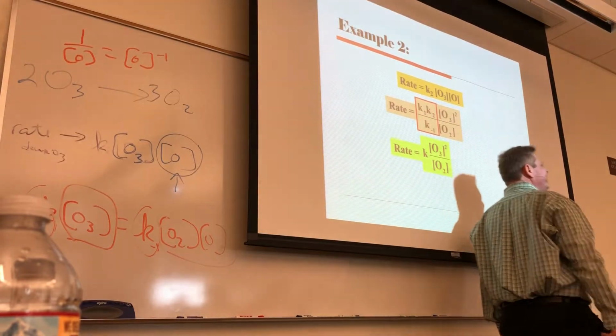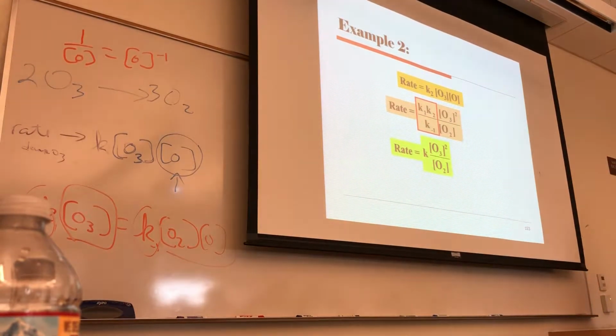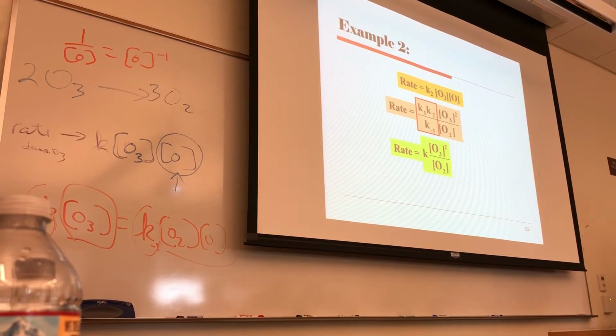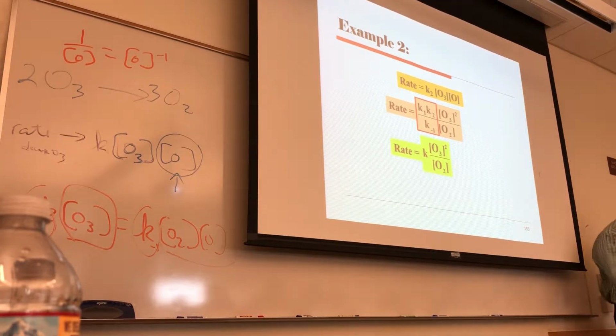Go ahead, Peter. So if it's a negative order, would that mean that it's more favorable to form that? No, it just depends on what the rate happens to be. It's based off the mechanism, right? The mechanism, those two different spots. Whatever's happening in the slow step and the fast step, how many different things are going on, that's what matters. That's going to dictate the overall rate of the reaction. And that's all we're correlating when we talk about these orders. We're just talking about the correlation between adding more reactant and getting some rate associated with it.